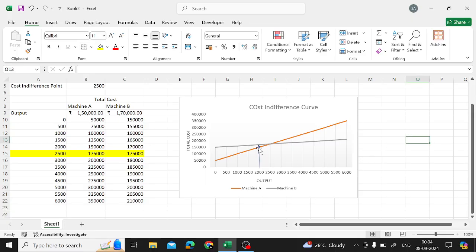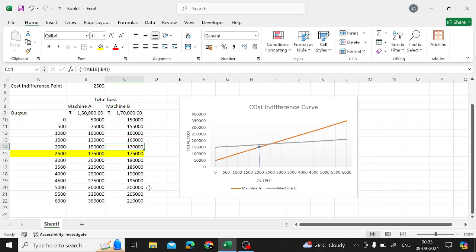So at 2000 the cost on machine B is higher than the cost on machine A. So if the current output is 2000 units, you will choose machine A. You can also get this from the table: at 2000, on machine A the cost is 1,50,000, but on machine B it is 1,70,000.